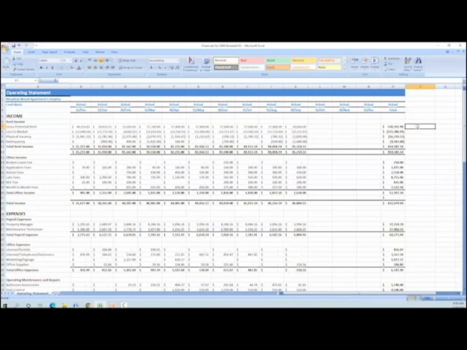One reason you always want to convert the T-12, or any documents you get from the broker, into Excel is so you can manipulate and check the information, just like I'm doing. I already assume that you've done that. That's what I did here, converted it over to Excel so I can do these calculations.